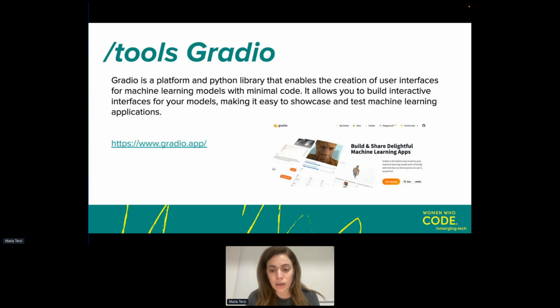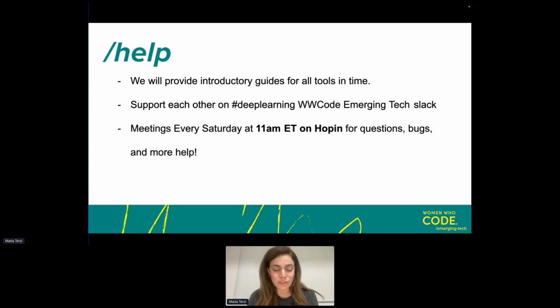Gradio, finally, is another tool that we're going to use, and we're going to use Gradio in order to deploy our machine learning applications to the web. So you can then showcase it and test it or embed it into your websites. It's a fantastic tool to use.